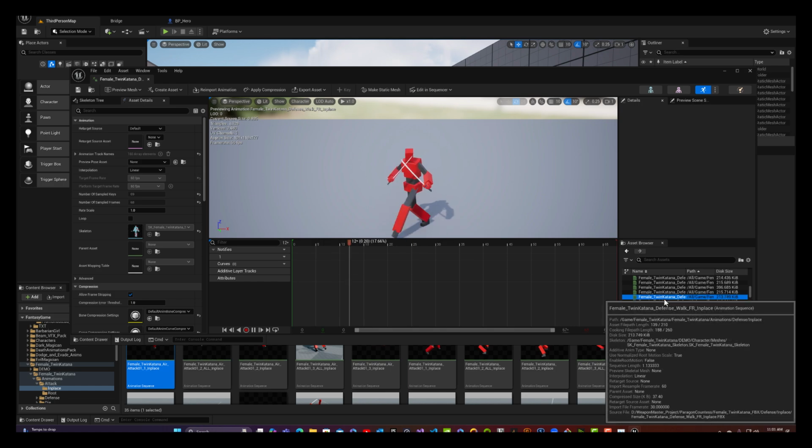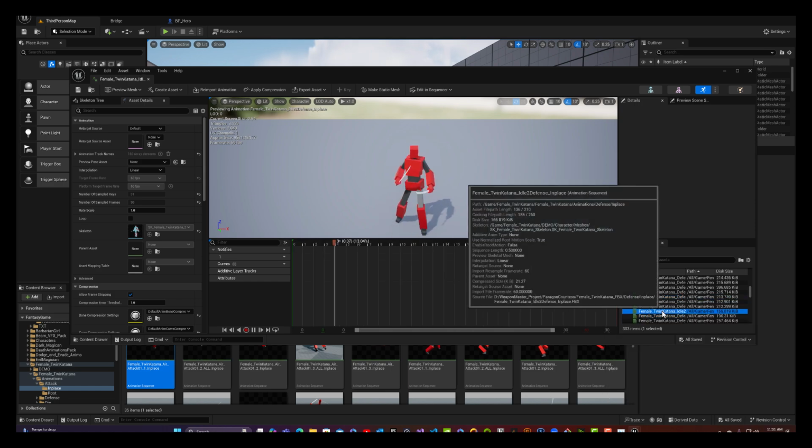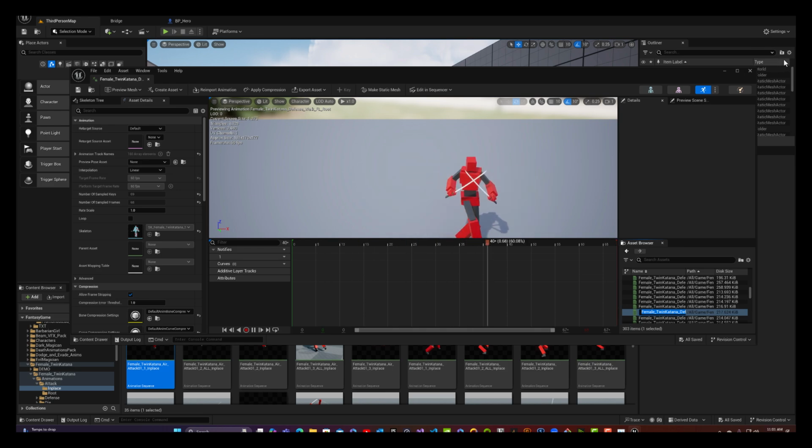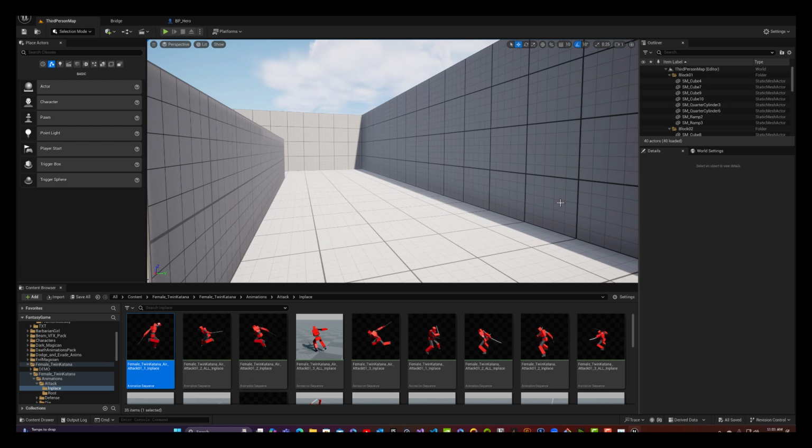All right, any of these can be converted into montages, so we can attack and defend ourselves against the enemies that we're going to be creating. Feel free to experiment with retargeting any of those, but don't make the same mistake that I made in class, which was to forget to export the retargeting assets first before you export the rest of the animation data to the destination skeletal mesh that you're retargeting onto.